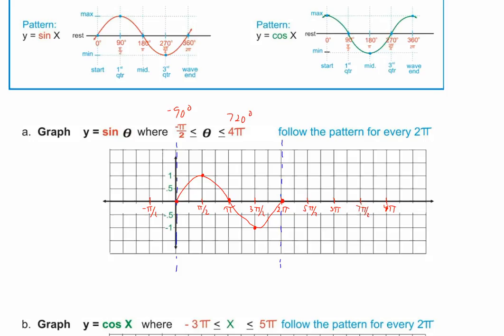So now, look here. Now we're going to go the next increment, right? Again, an increment of 360 degrees or 2 pi. And you do the exact same thing. Start at 0, we already have that point. At the first quarter mark, you're at a max, that's 1. At the halfway mark, you're back at 0. 3/4 mark, you're at the minimum, negative 1. And then you end up back at 0. And there's the wave again, and just keep it going.